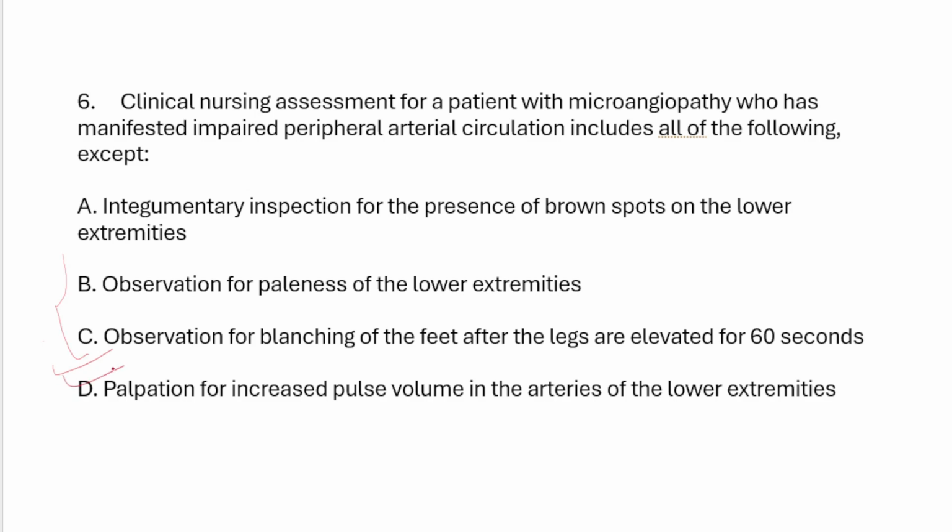But D, palpation for increased pulse volume in the arteries of the lower extremities, because increased pulse volume, how? There is no blood circulation in the lower extremities. How will we increase pulse volume? So this is incorrect. The answer is palpation of increasing pulse volume in the arteries of the lower extremities.